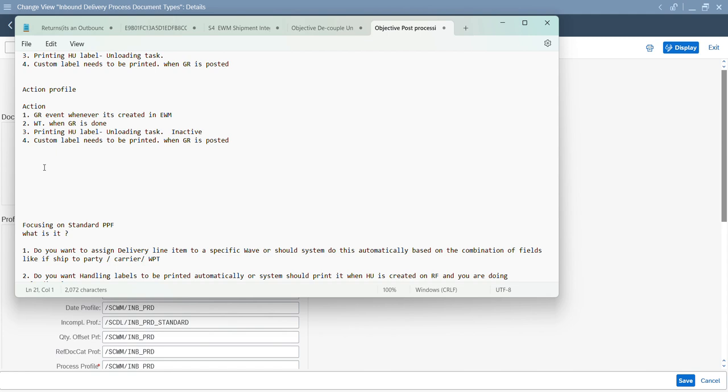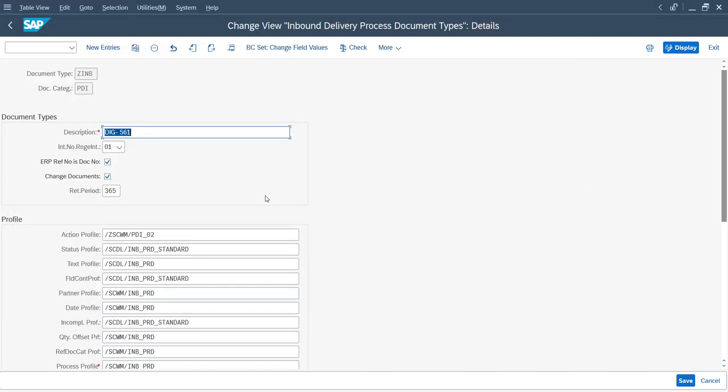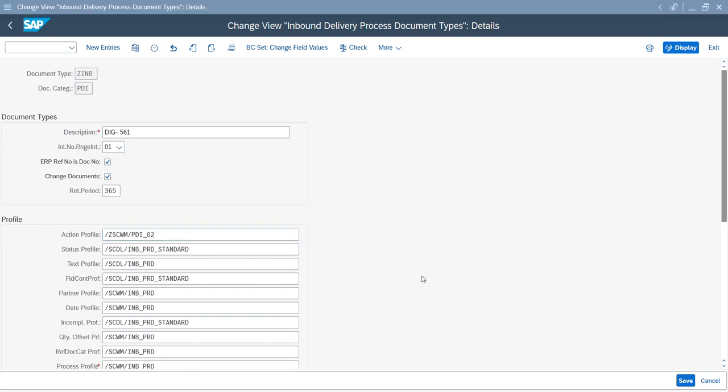Right now, we also said that we want this to happen for certain scenarios. The scenario I've taken is that whenever I receive a specific inbound delivery which has a specific document type, it needs to be assigned to the delivery document. Now, one thing you will notice in EWM, and let me show the screen also, is this: this is a specific document, an inbound delivery document type. PDI as category signifies that it is an inbound delivery, and this is a specific document type. And there is a field called action profile, which is at the delivery level. Now, when we say delivery level, it means header level, right?